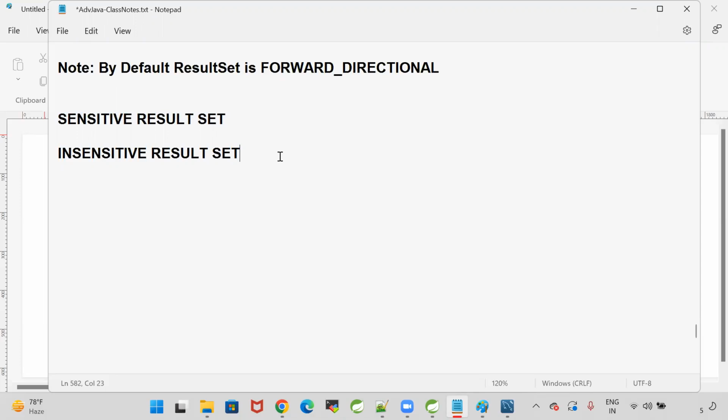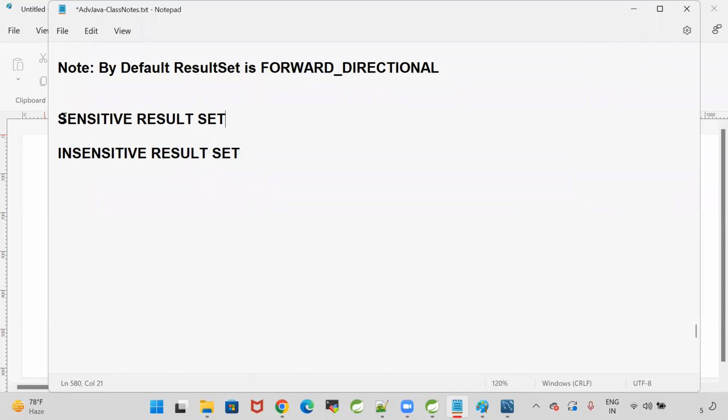Sir, when both are supporting bidirectional, then why is it called sensitive result set and insensitive result set? The difference is sensitive result set means it will react or respond immediately.